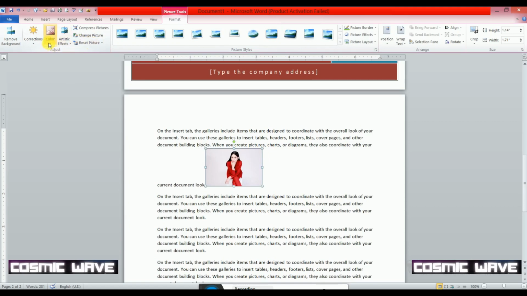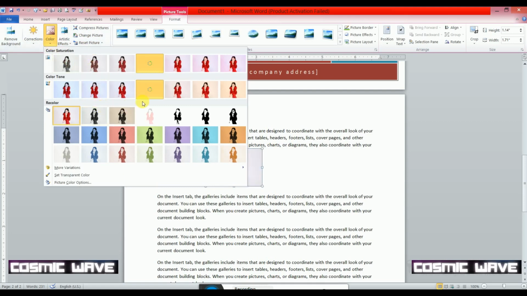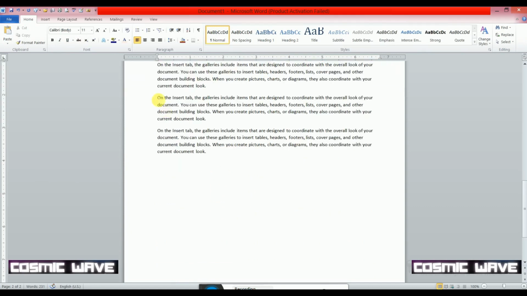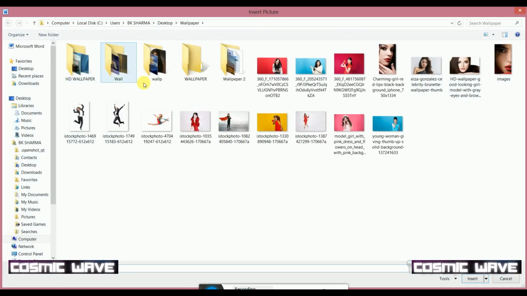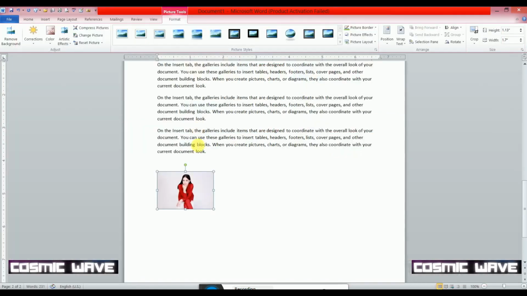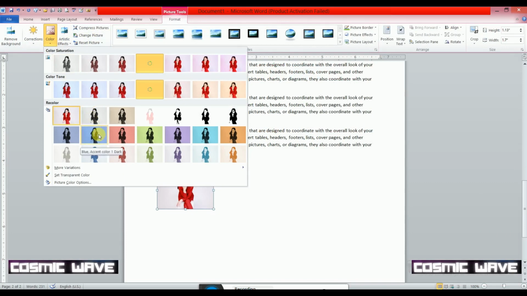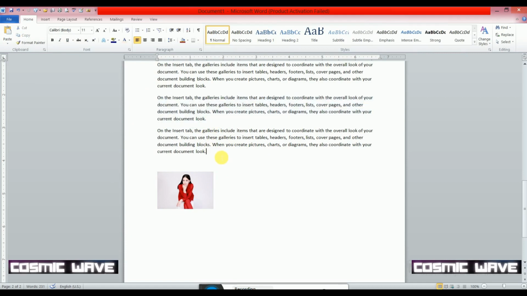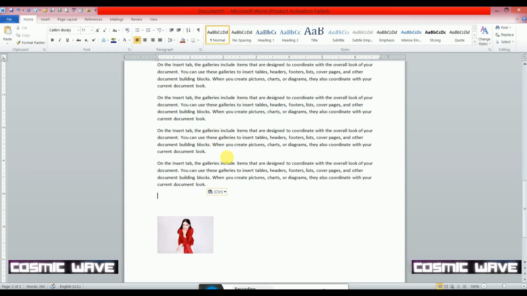Artistic color means that we can use a different type of color on that picture. Now I'm just going to use this one. Now I deleted that one and inserted the picture again, and we can see the color is also being changed there. So that's why we will use something like Control C, and now I just press Control B.